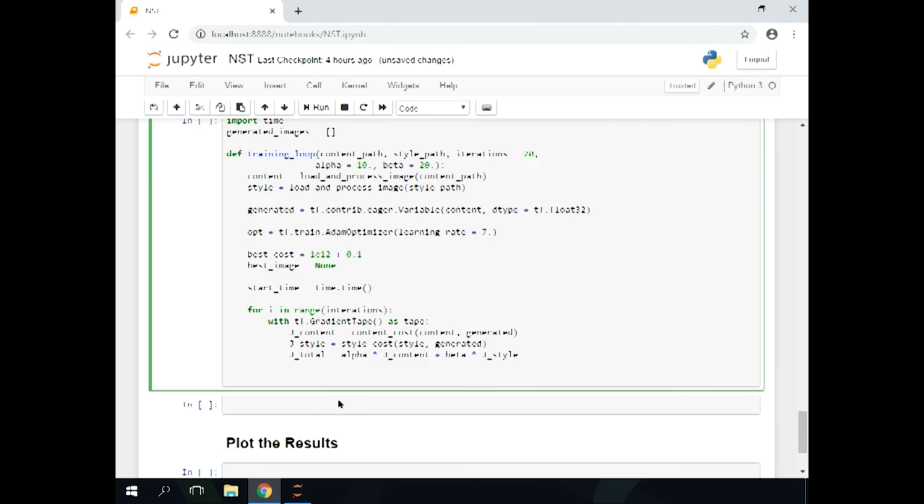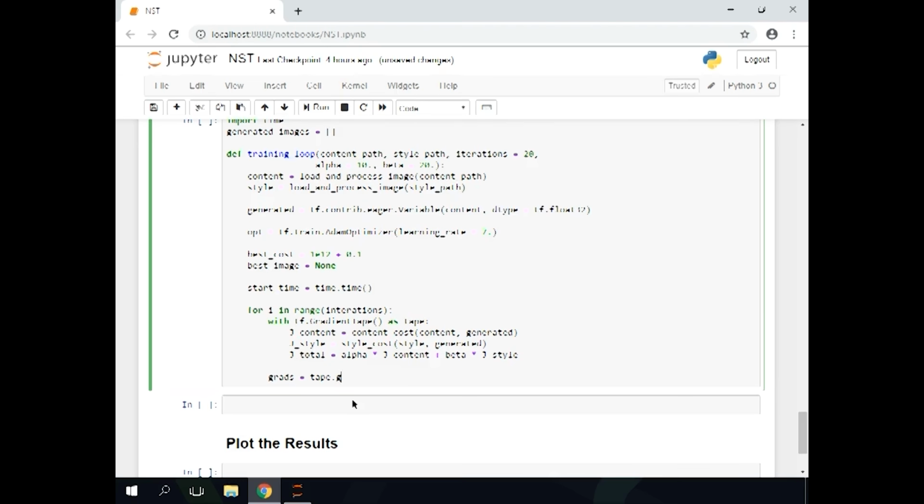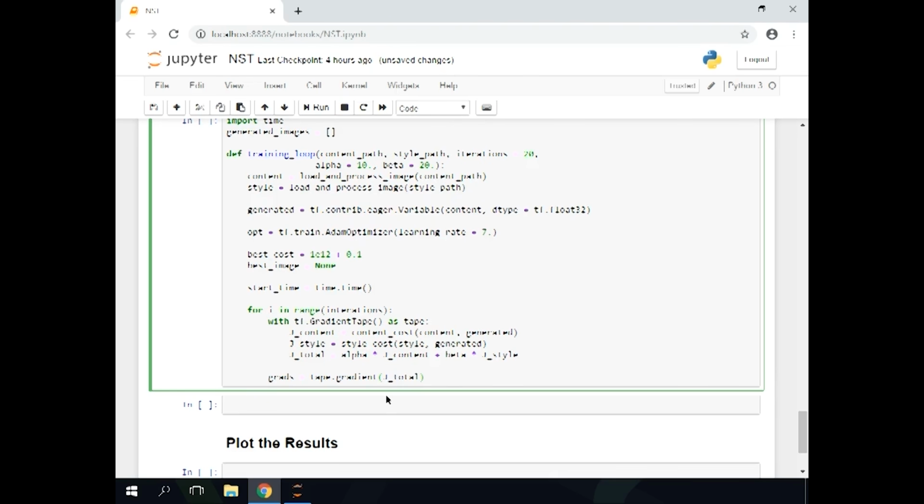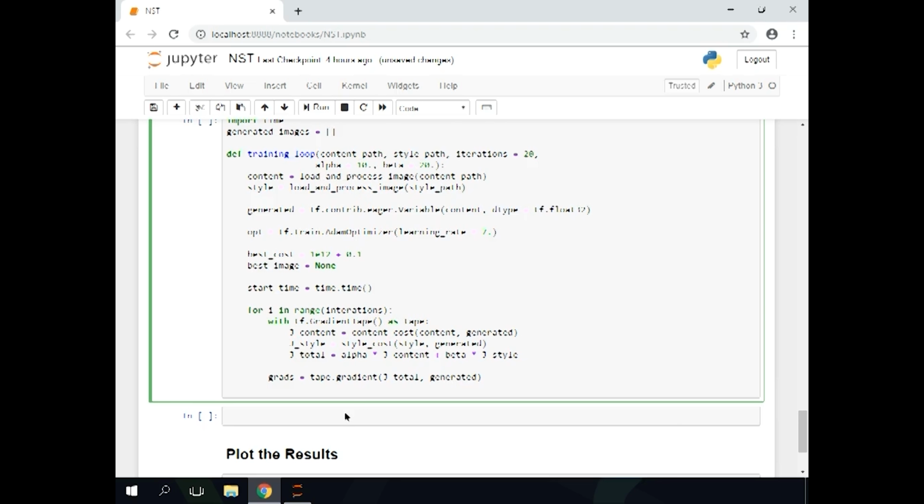Great. Now we can calculate our gradients by using this tape. Call them grads equal to tape.gradient, and we are calculating the gradient on the total cost, so total comma with respect to the generated image, right? And then we of course need to use the optimizer and apply these gradients and update the value for the generated image.